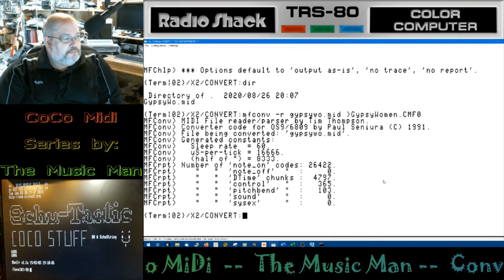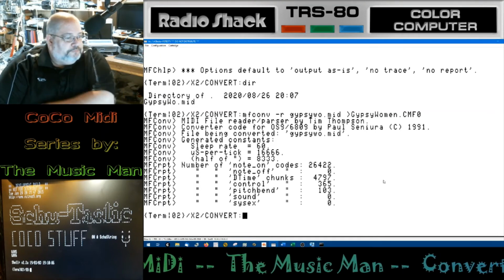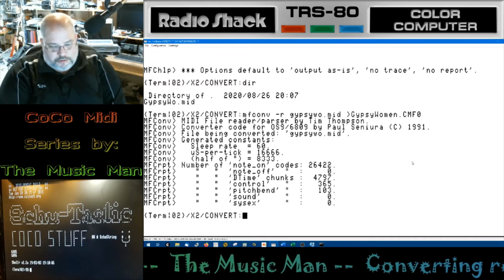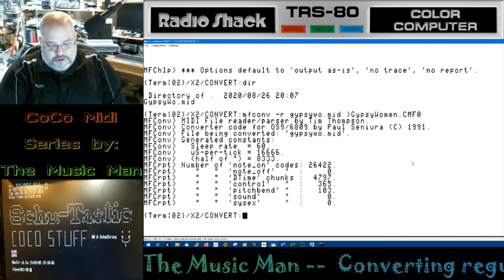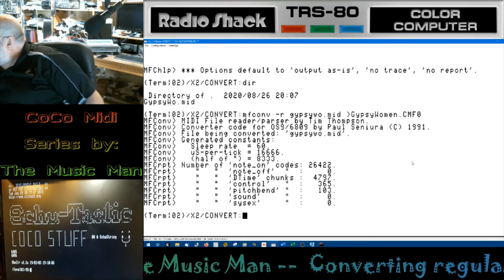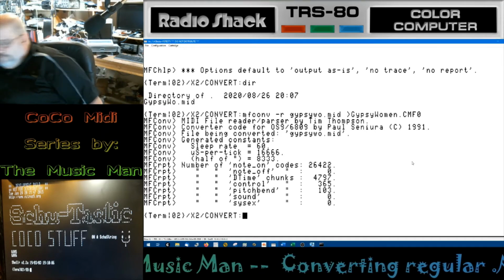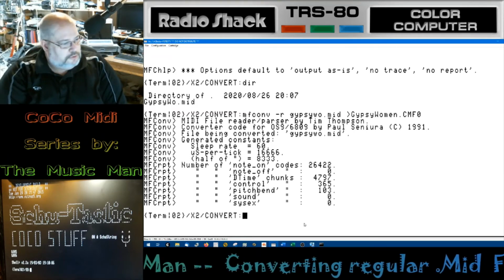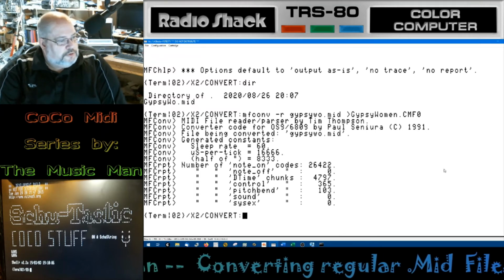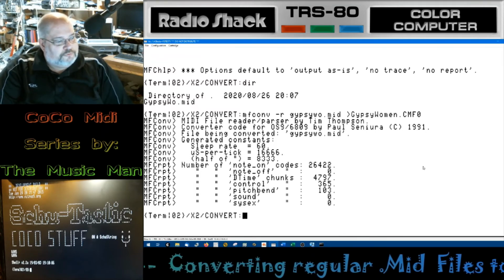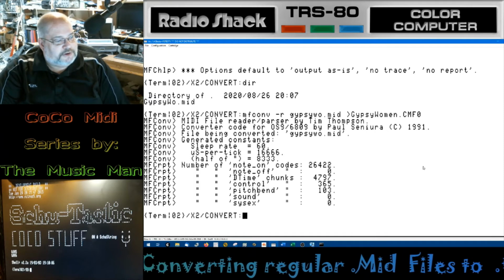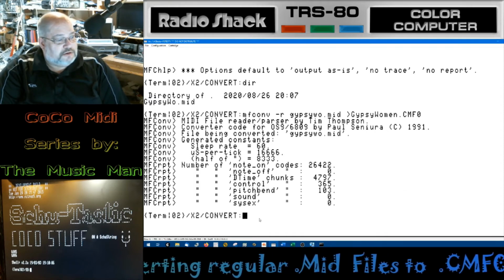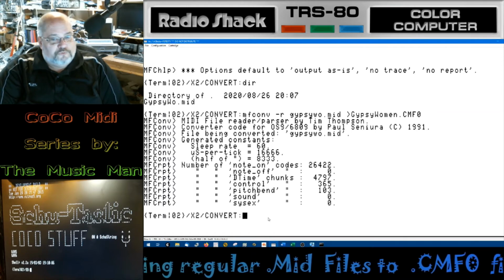But now that this is working fine, let's see about getting it moved over to a real CoCo. Well, it's already on the disk image, so I can get that moved over.